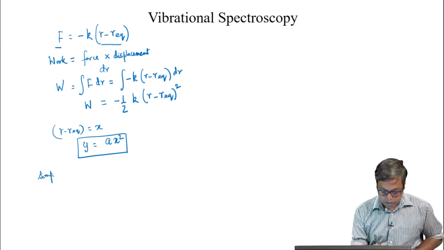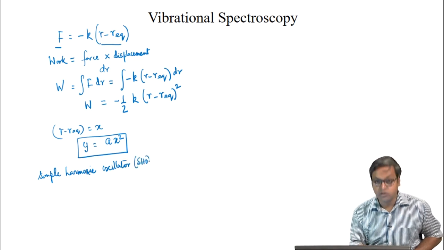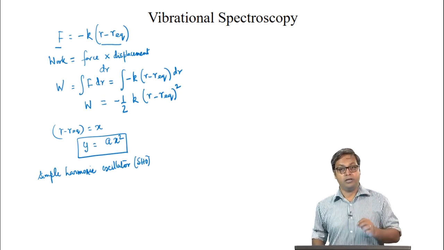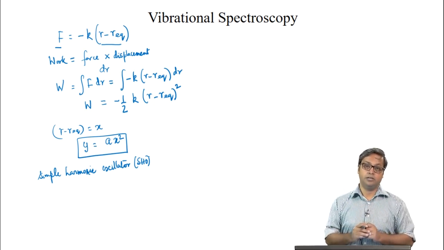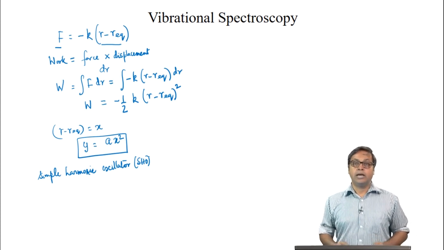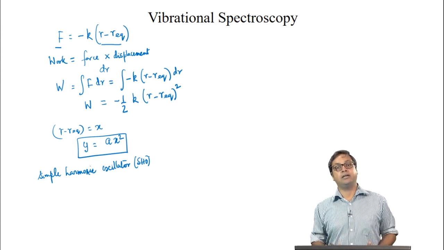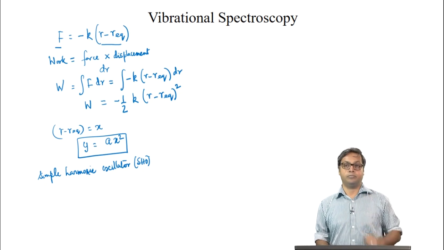simple harmonic oscillator, or in short we can write SHO. We will see later that this simplified model is valid for energy levels having relatively lower energy. For higher energy levels, this approximation would not work. In other words, we can say that the parabolic potential can only be applied to the bottom of the well and not at the top.